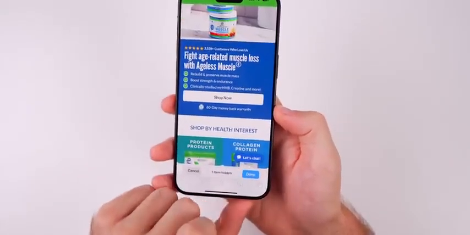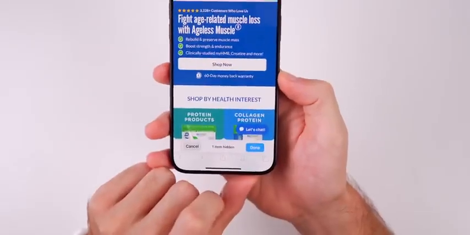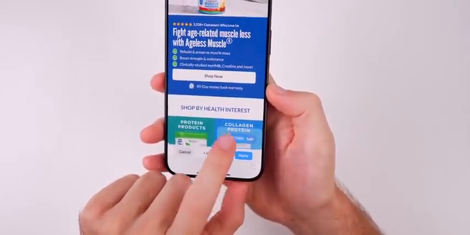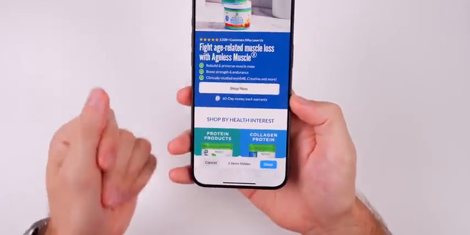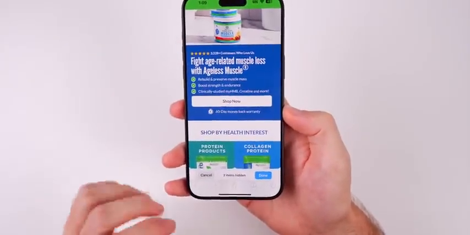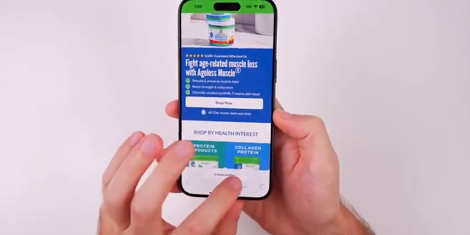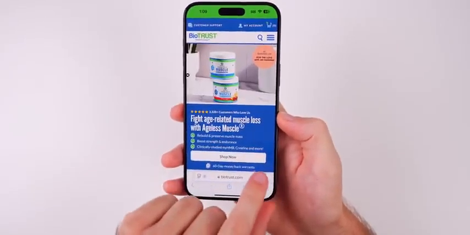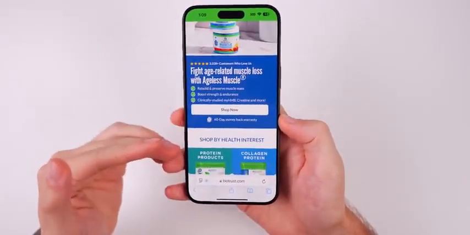Now, same with this little let's chat button down there. I do not like how websites have this little chat icon, so we can tap on that and tap on hide, and we get that Thanos snap animation, and it's gone for good unless something changes. And so if we go ahead and refresh, you can see that we no longer see that pop-up down there, and we do not get that full screen ad.